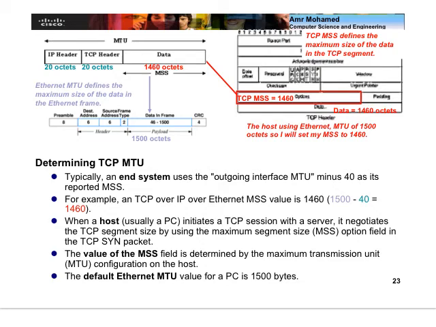So if the application generates segments with that size, uses TCP and IP, and sends it to the next router, which happens to be over Ethernet, then I will not do fragmentation. Then the next router will have to do the same. If it uses Ethernet, then good news, I don't have to do fragmentation. And I do like this all the way. Okay, so this is the happy path.